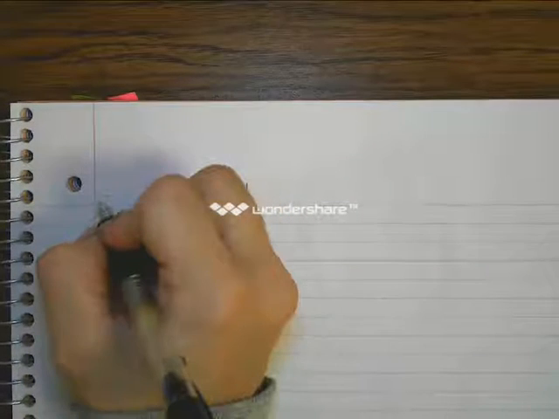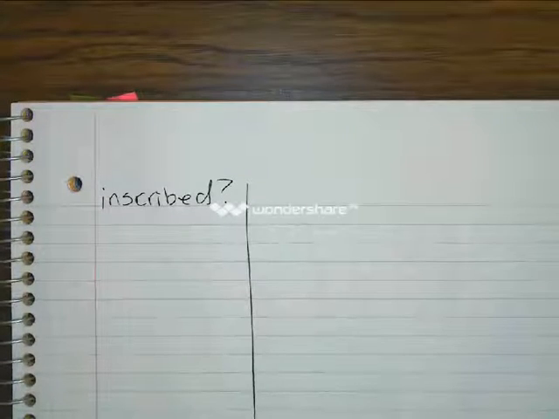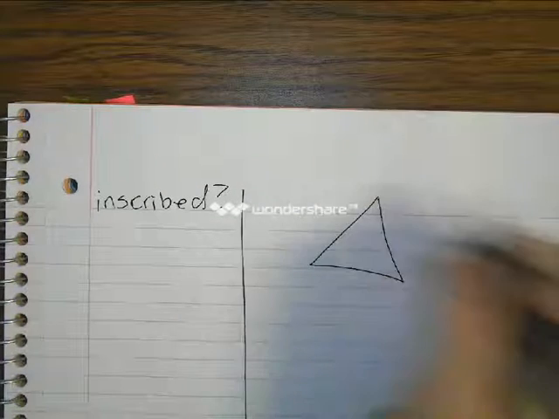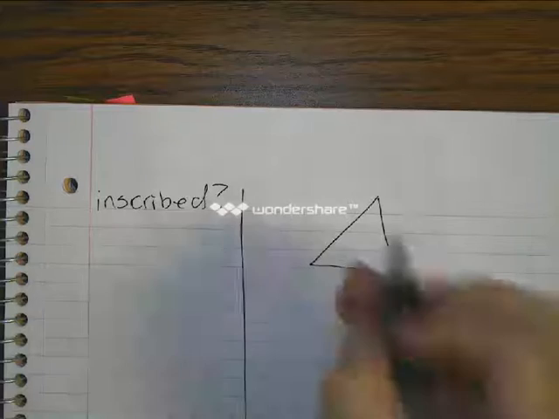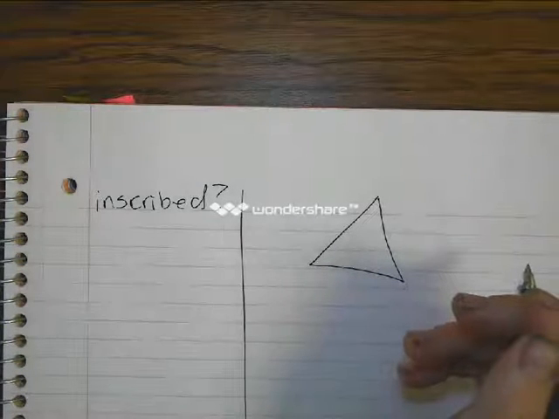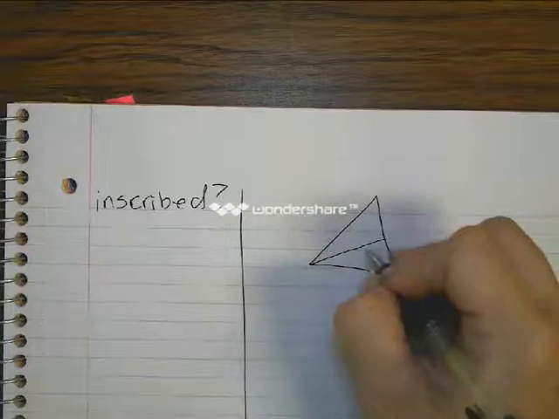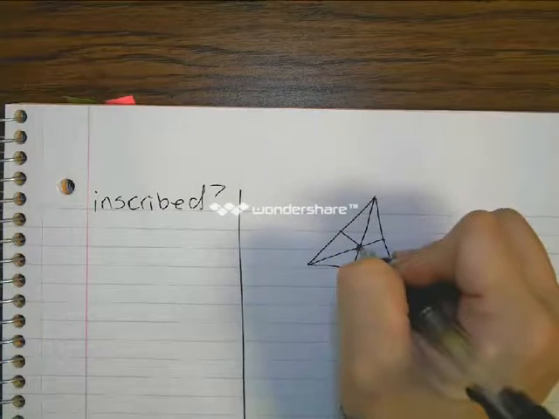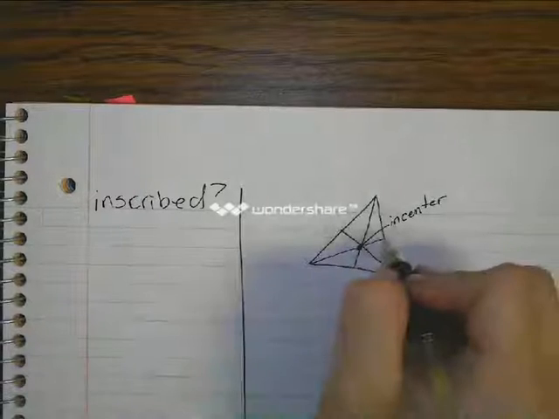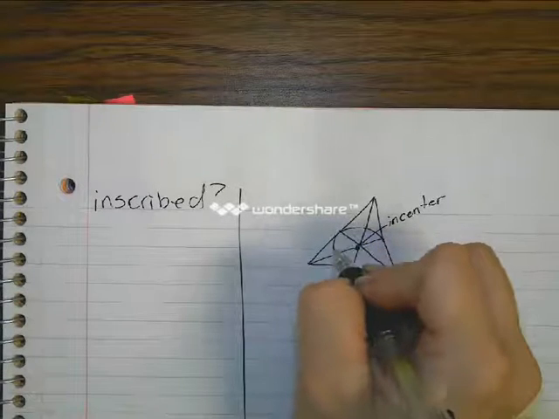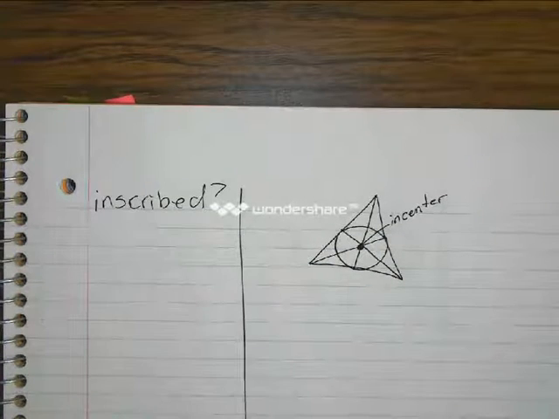Alright, if you ever see the word inscribed, same kind of concept. Inscribed reminds you of in-center. Go back to the chart and find out which segments make in-center. Well, if you go back, it is your angle bisectors. Okay, so if I draw my angle bisectors here, here, and there, that gives me my in-center. And the in-center happens to be the center of the circle that, if I try to fit a circle exactly in the inside of a triangle, in-center, think inside, then the center of that circle is actually going to be where the in-center is. All of this is just kind of coincidence. It's just the properties that it has. It's always going to be true, and it's just kind of a coincidence that it happens.